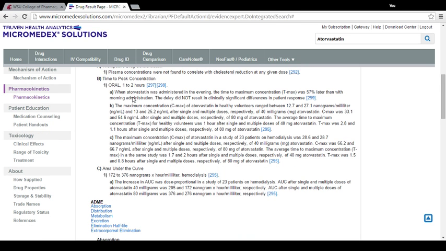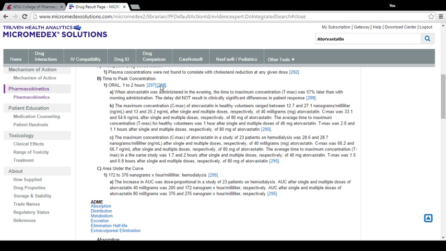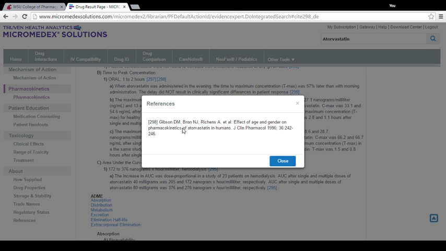So number one, oral peak concentration in 1 to 2 hours. But man, where did they get that information? You can click, it gives you it. So they got it from the labeling. What's 298? This is a study that we could find if we wanted to.